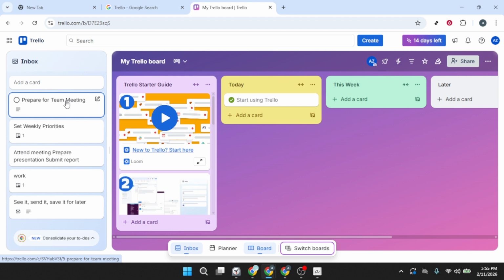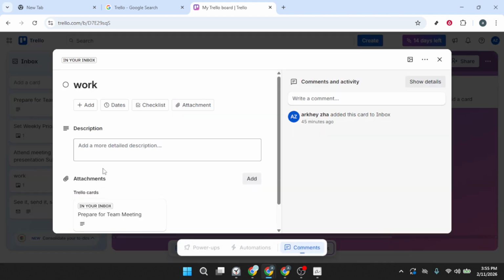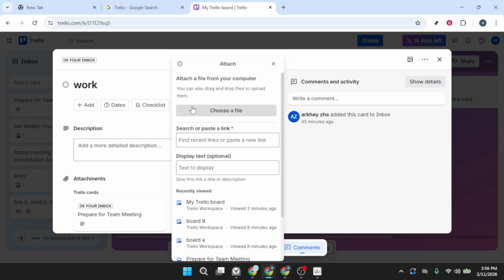the right items. Once you're in Trello, open the board you're working on and click the card you want to connect to something else. This brings up the card details view, which is where all the actions live. On the right side of the card, click Attachment. This is Trello's built-in way to associate files, links, and, importantly, other Trello cards.